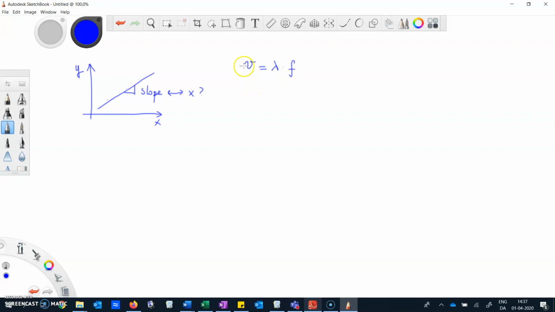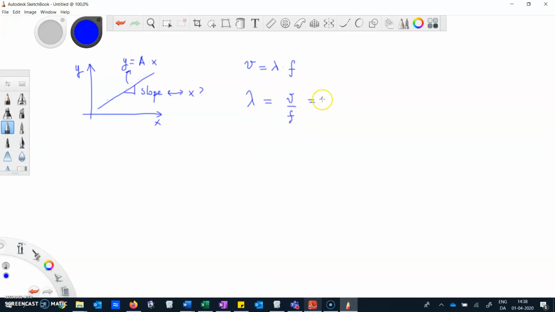Now, if we want v as our slope, we have to look at how Logger Pro actually describes this line. Logger Pro normally describes this line as y equal a times x. So we need to transform our expression into something like that, and then read off this expression the x and the y. So in this case, if v is the slope, clearly we have to somehow put aside the v from something else.